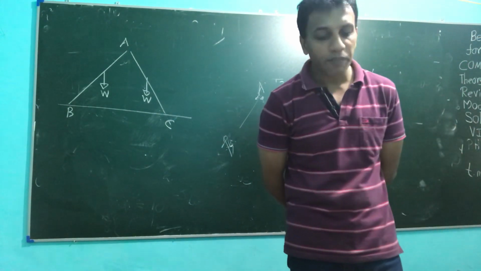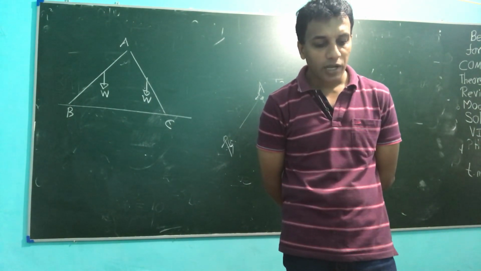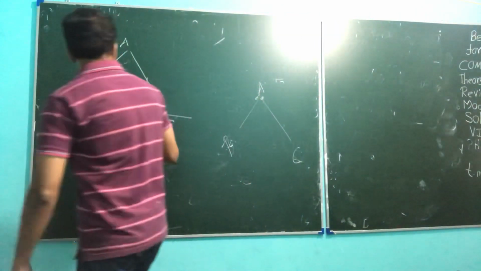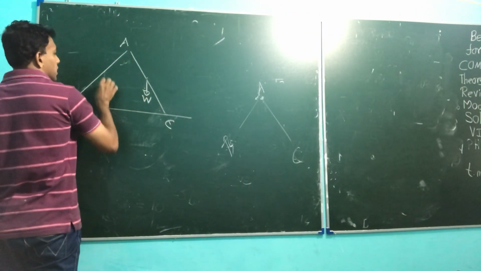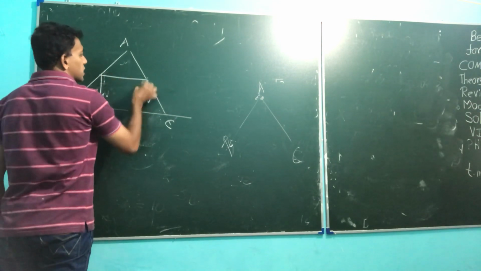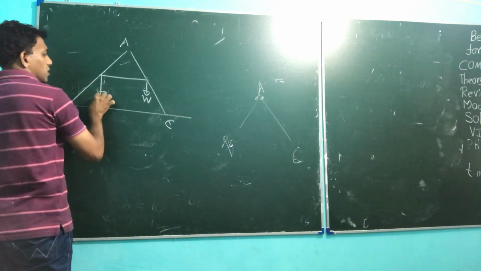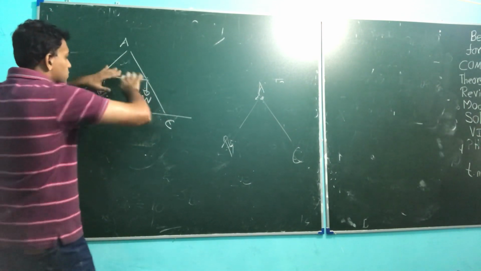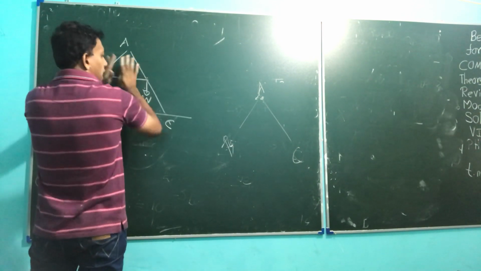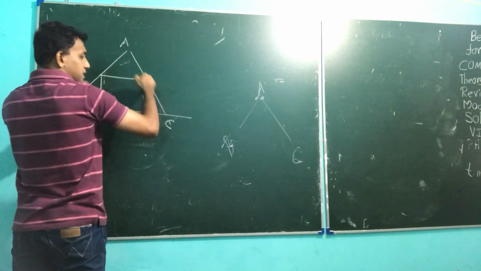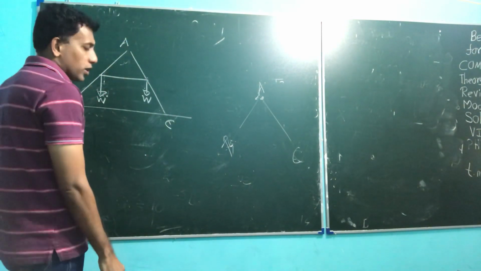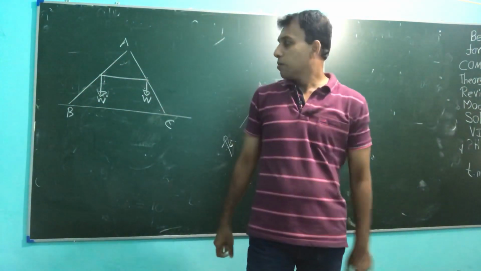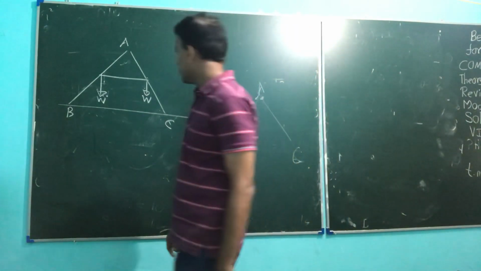For equilibrium, they are joined by their midpoints by a string. Here is the midpoint. Here weight is W. This string is for equilibrium, otherwise sometimes it will collapse. Actually, the use of a string should be thrust, so it would be pushed both sides. But there is tension, therefore we show the tension force.